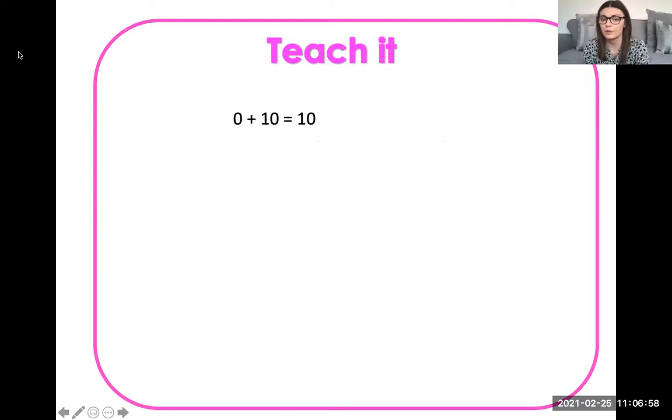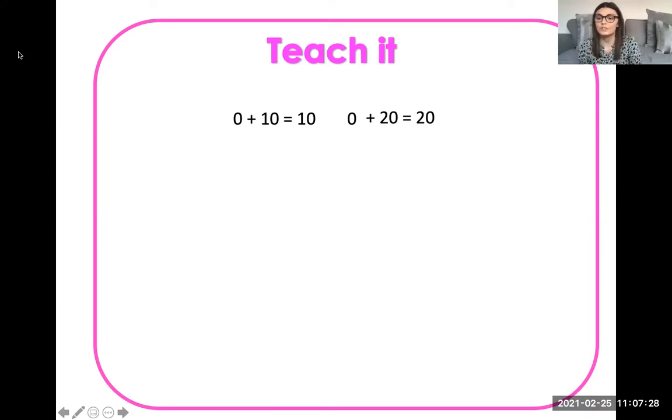And today, boys and girls, we're going to be making 20. So how could I use what I already know to make 20? Well done. Yes, I would need to add another 10. So what number would I start with in my number sentence to 20? Yes, I'd need 0 add, but it's not going to be 10 this time, it's going to be 20. Well done. So 0 add 20 equals 20.